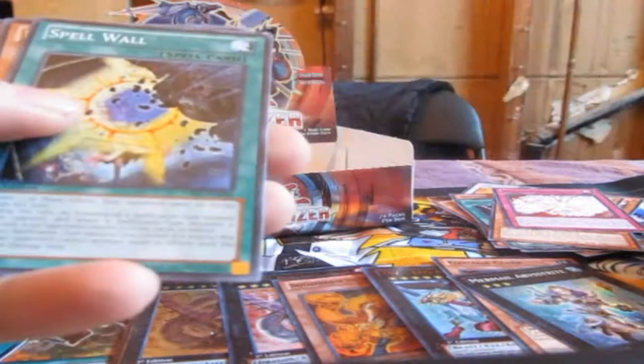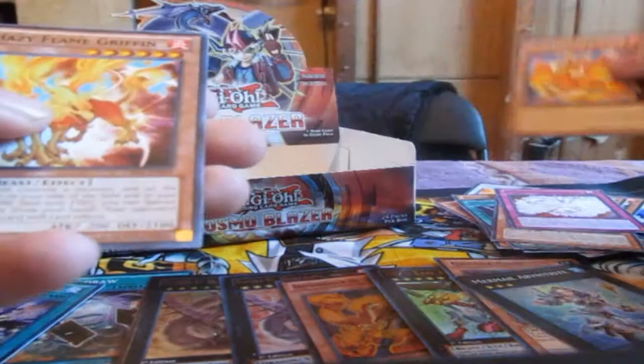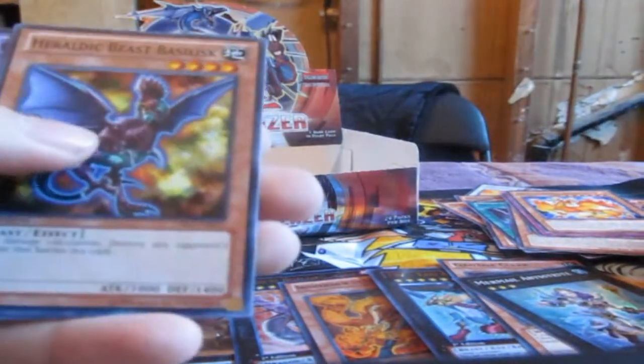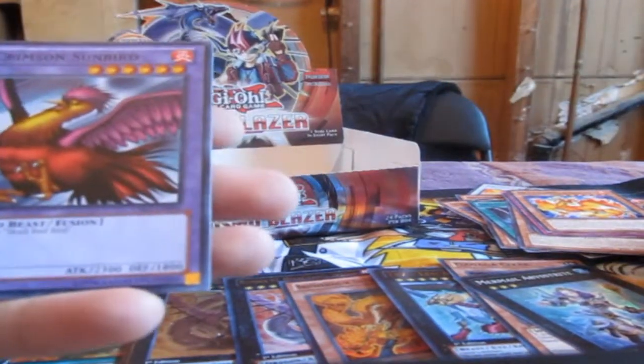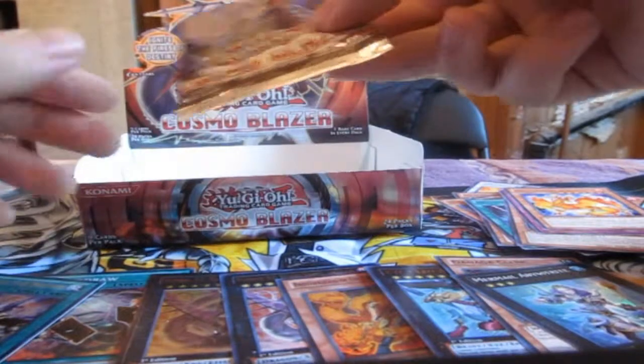Heraldry Change. Spear Shark. Heraldic Beast Eagle. Spell Wall, Hazy Flame Peritton again, Hazy Flame Griffin, XZ Dimensional Slash, another Chicken, and another one of these Sunbirds again. Please have a Sunbird. Honestly.